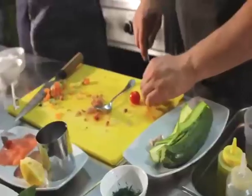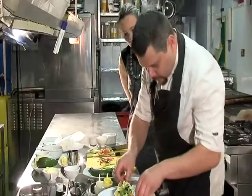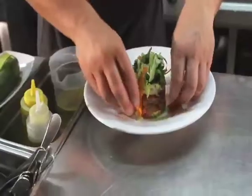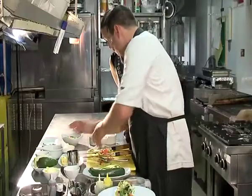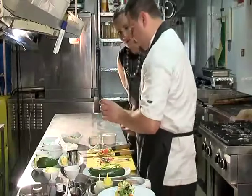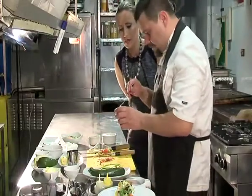So those are cut in half. Yes. Okay. Going to arrange. Just for garnish. Exactly. And here I have some olive oil with balsamic vinegar. Okay. It's like vinaigrette, right?